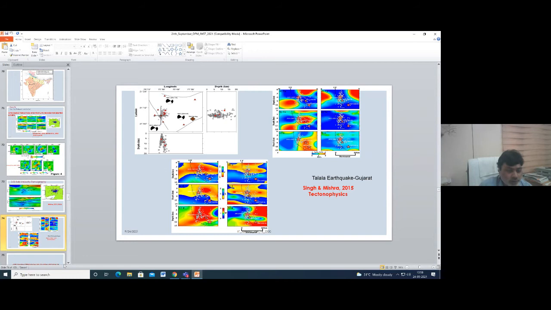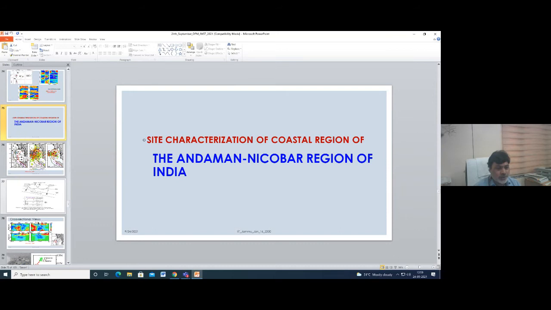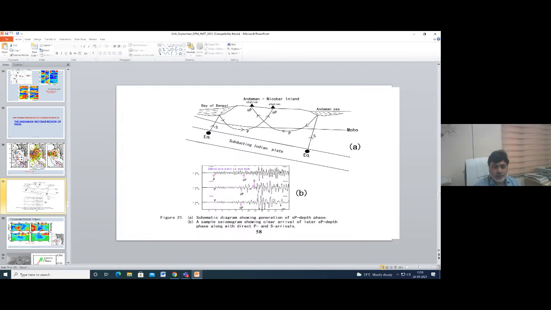In Andaman Nicobar, catalog preparation is very difficult because almost all earthquakes occurred in the Andaman Sea as well as on land, but the stations are only on land. So we used the technique developed in Professor Jha's lab, the SP minus P depth technique. We determined the proper locations of the aftershocks of the North Sumatra and Andaman Nicobar earthquake, because in the ocean, earthquake location can be done by OBS, ocean bottom seismometers, which have constraints of space and time and are very costly. The Japan arc has been investigated completely, inch by inch, with proper locations of earthquakes. Similarly, in Andaman Nicobar, we located the earthquakes using the SP minus P technique, and found the cause of the genesis of the earthquakes and also the magma chamber.